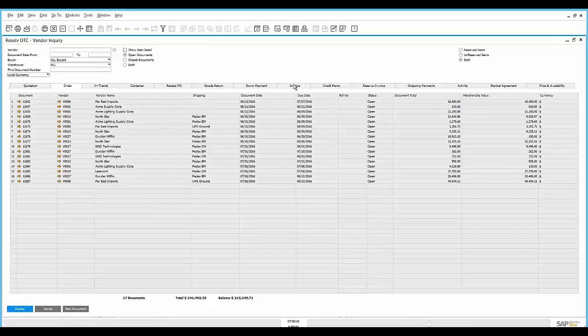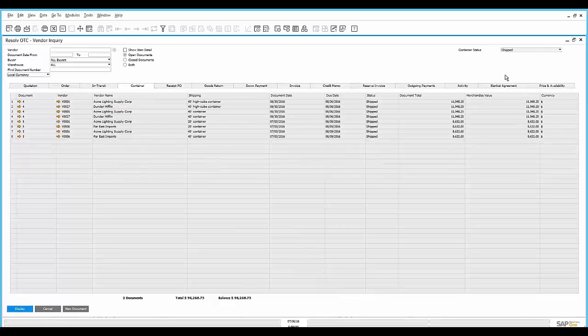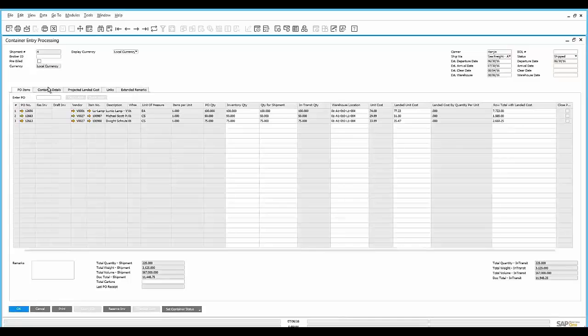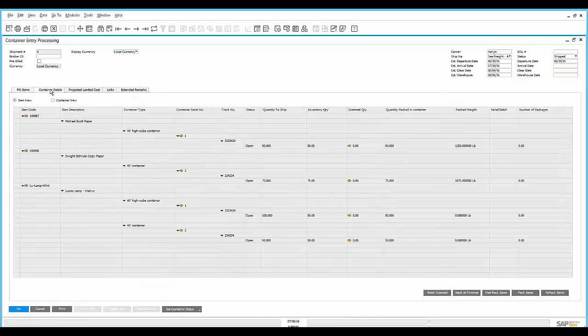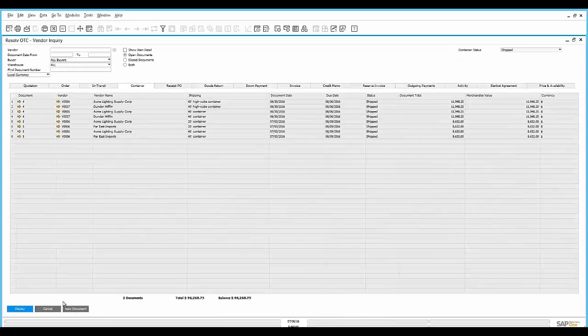The only other transaction I do want to show on the vendor inquiry is the container program. So again, quotes, orders, in transit, receipts. And over here is a filter. So if I want to look at all the orders that have shipped, or also known to be on the water, we're looking at all of the open containers that are out there. I could drill down, open up the containers, and get more of that particular shipment. So we have one shipment. We could have multiple containers within that shipment. I think this one has 2. So we're getting that information as well, starting from the order to cash and kind of expanding out.